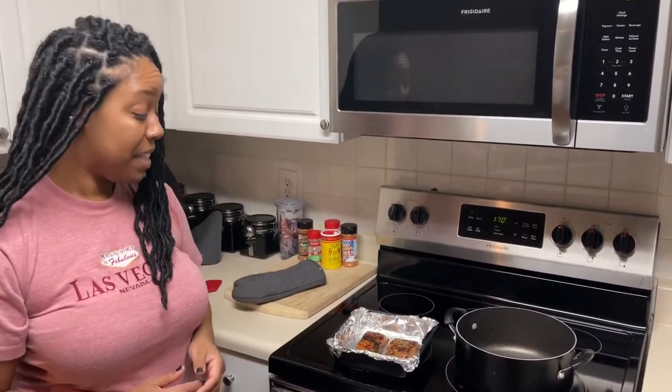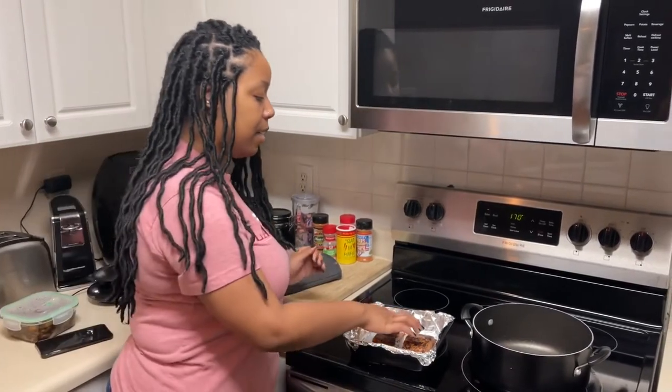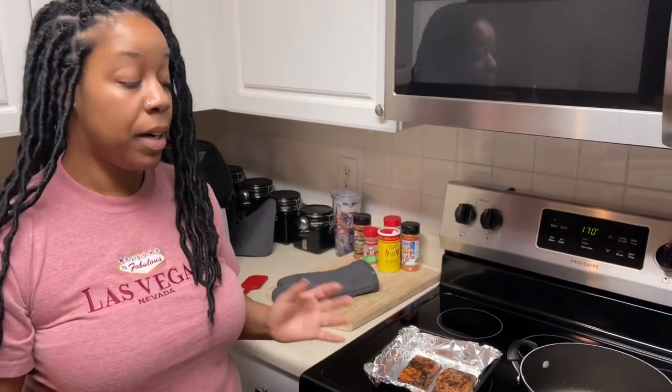After checking my salmon, I'm realizing that 5 minutes clearly was not long enough. It's a little bit warmer than what it was, but definitely not as warm as I want it. So what I'm going to do is put it back in the oven and give it another 10 minutes.